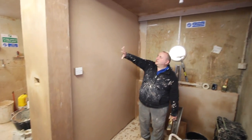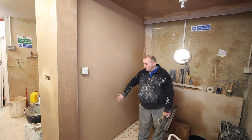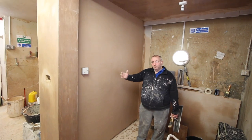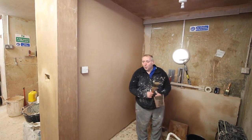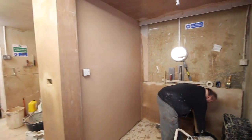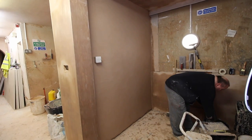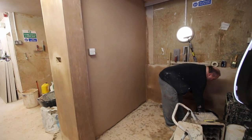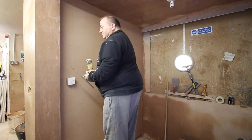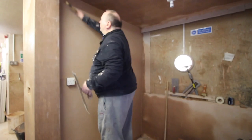What you do, you can see the difference. The last time you felt it, it was a bit rough. Take your hands over it. This time it should be a bit smoother. Then the next polish, it should be almost like glass. So now we're just basically leaving it another 5-10 minutes and then getting another polish. Now last polish, just a wee bit water, don't need a lot.